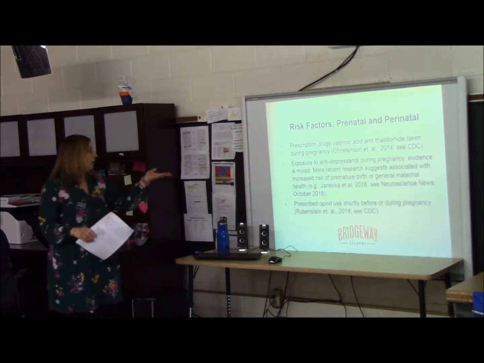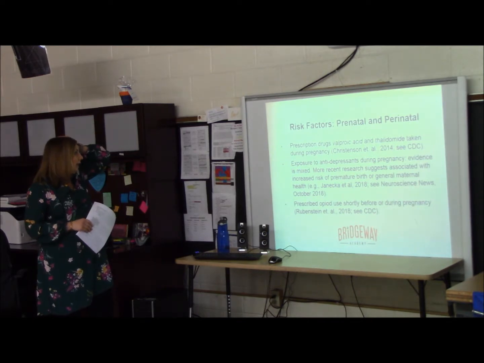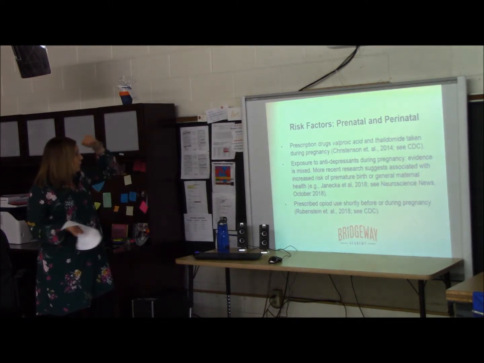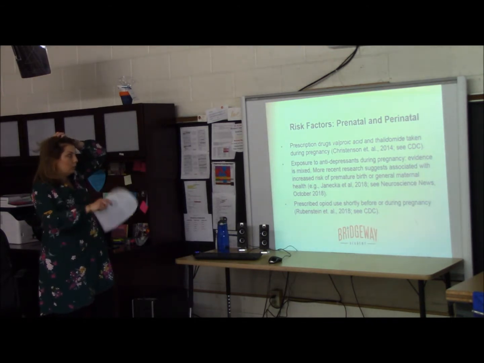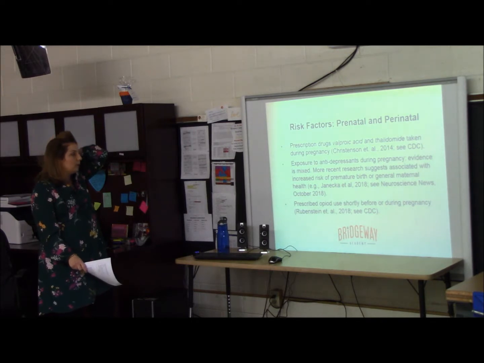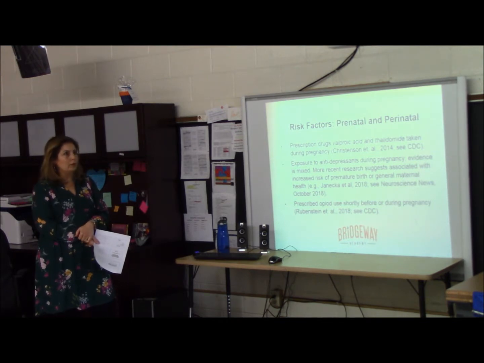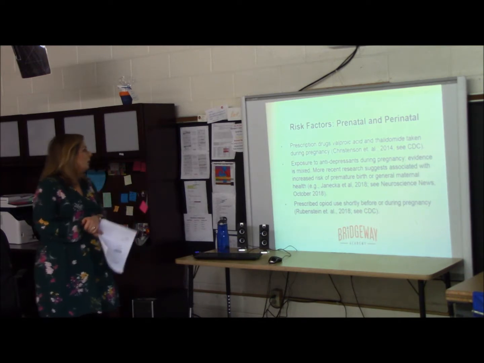They found Valproic Acid and thalidomide more likely to cause autism. Valproic Acid is a seizure medication. Thalidomide is used for different things, and it was more common earlier on, and I think it might be used for cancer sometimes too. Does anybody know? It was a popular drug in the earlier period, the 50s, 60s, I think.